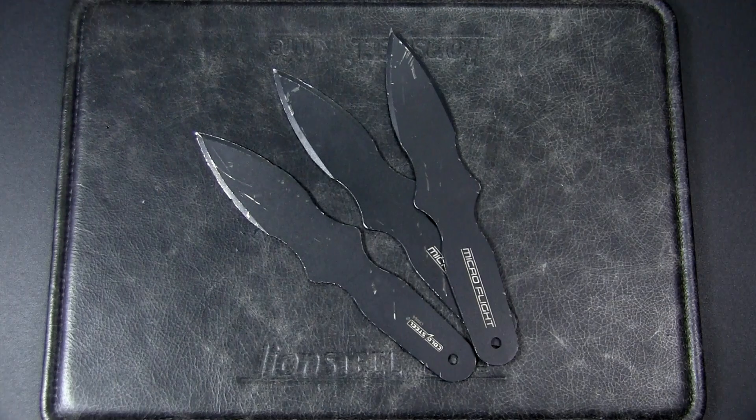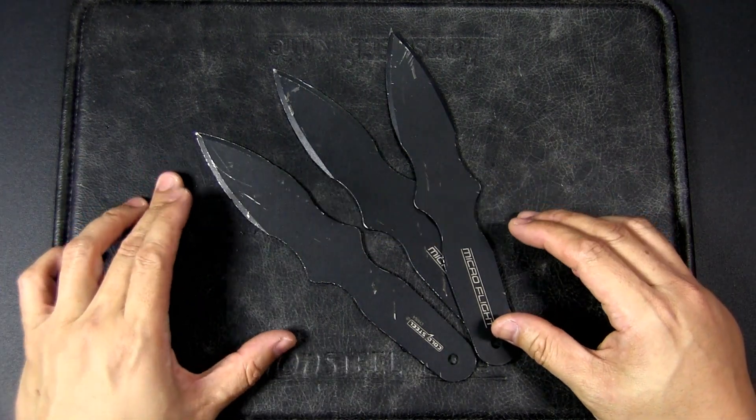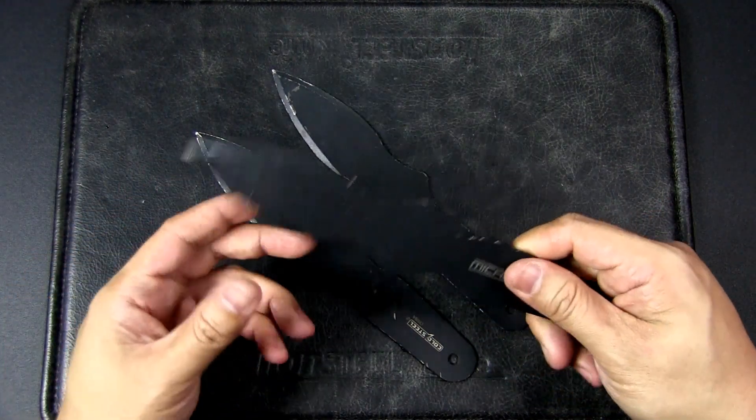I think I've got a solution that works for me. I'm also going to talk about the knife throwing set. I've got a set over here which I think is really good for recreational, indoor, small, close-range knife throwing. These are the Cold Steel Micro Flights — very small and lightweight knives. Serious knife throwers probably find these way too small and light. But if you're in an apartment, a confined area, and you're looking at recreational knife throwing, this set is actually pretty good. If you are thinking of getting into recreational knife throwing at fairly close distances, like one to three meters, these would really work well.